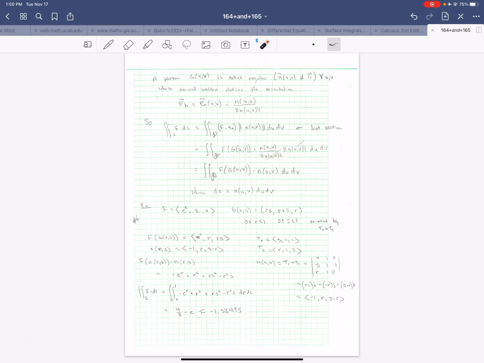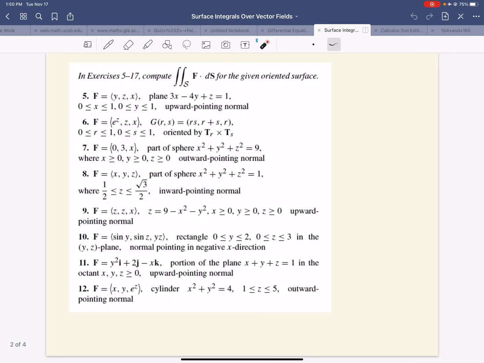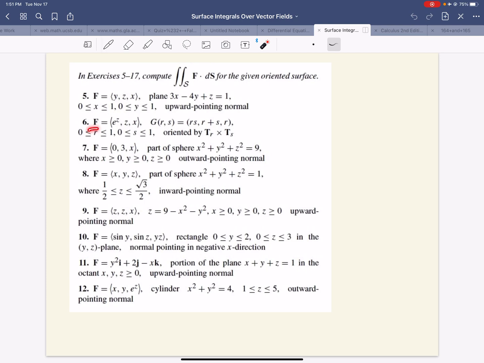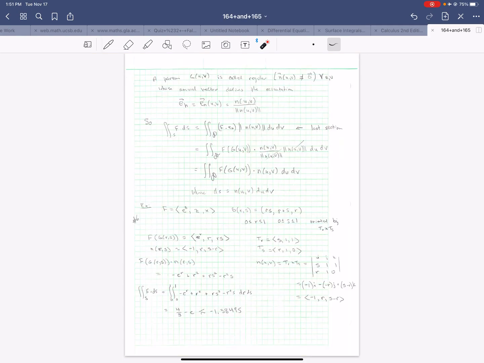Now, I gave you this assignment in there, and if you look, this is problem 6, exactly the way that it's written in there. And so in my notes, this is my solution to number 6. So they give us the vector field, they give us the r and the s. So just so we go back in here, you can see there's my vector field, there's my parameterization, they give me the bounds for it, and they tell me which way the positive orientation is, and so I want to do TR cross TS.